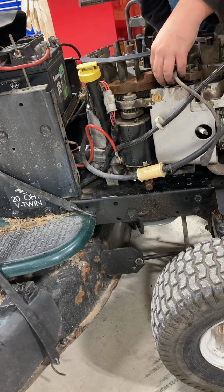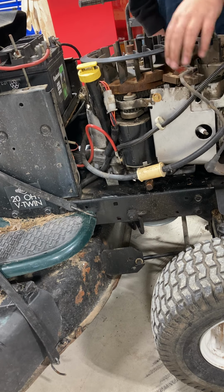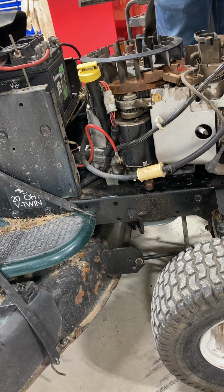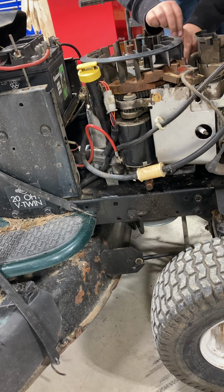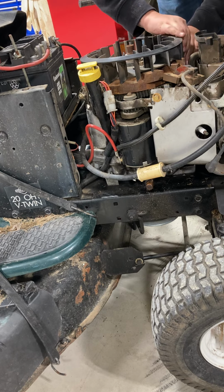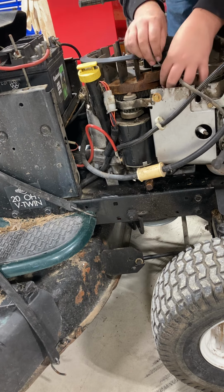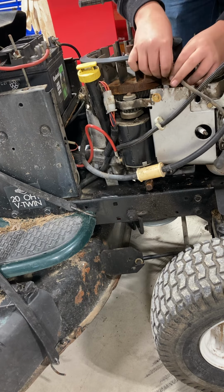Alright, so we got to hook this all. I got the bolts just stuffed down in the old pocket tray. In the old jeans pocket, you know? Gotta do what you feel like. Alright, so. It's all plugged in. I don't even know if it'll run.